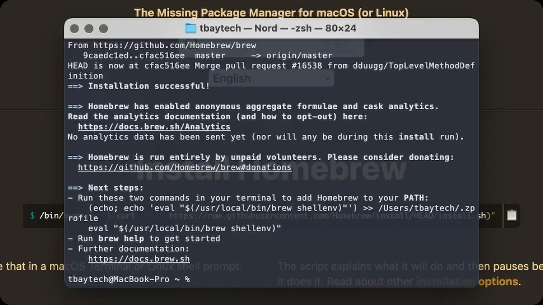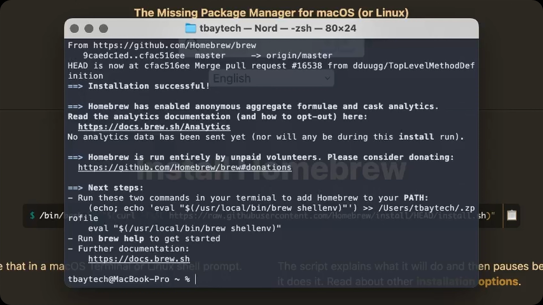wants you to do. Now, if you haven't done this before, then it's also going to want to install the Xcode command line tools, and that's going to take a very long time. So just leave it. It could take up to an hour to actually fully install this, but once it's done, it's done. And you never have to do this process again.